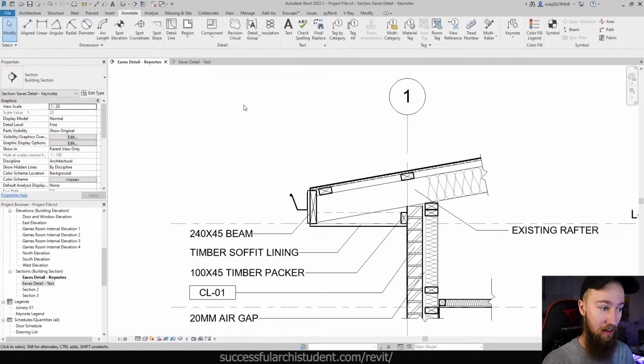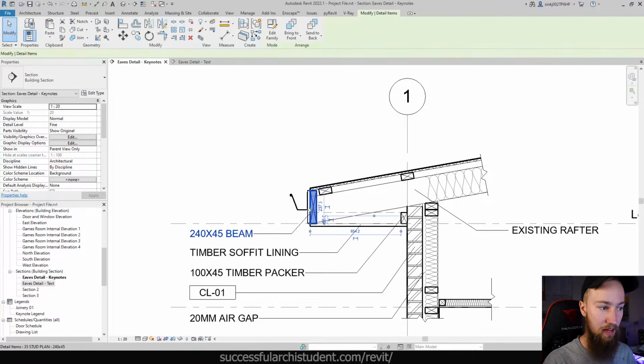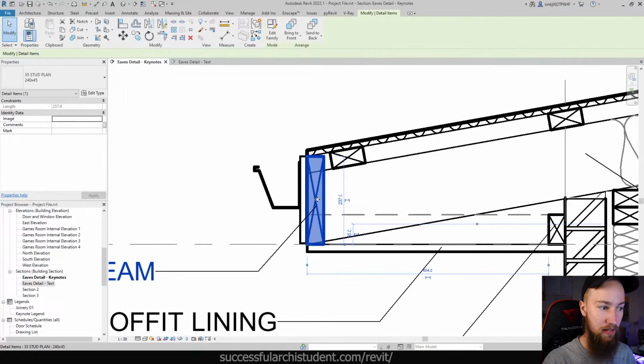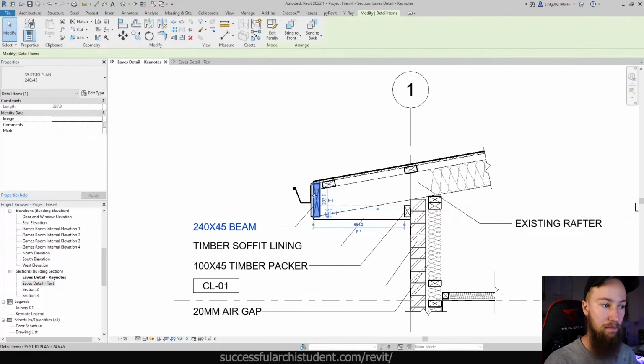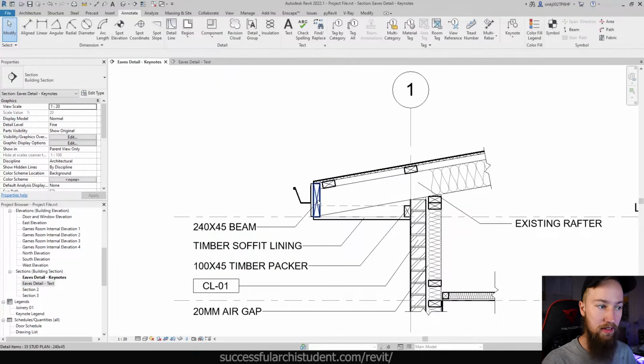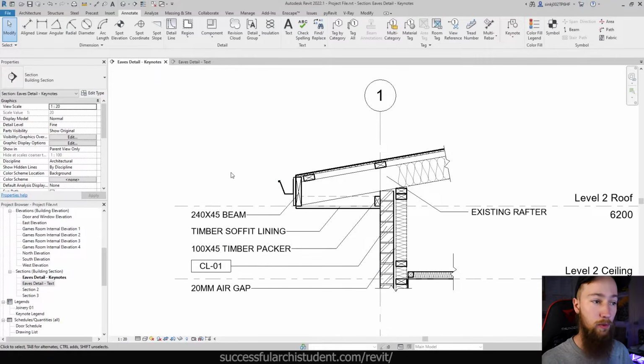They offer a much faster method of detailing than using detail lines and components, because as you can see, this is one element and it's just been dropped and placed in this view. These detail components are line based, so they're essentially using these two elements inside of a family, and they're using detail lines and filled regions to create something that is a 2D family. When you place them on a view like this, they will only show up on this view that they've been placed on. I'm going to show you how this all works by actually creating and recreating this detail.